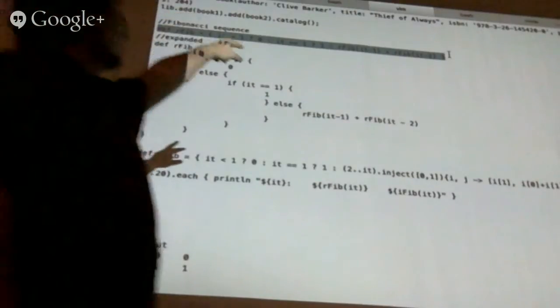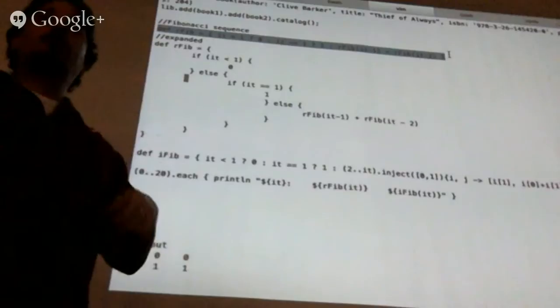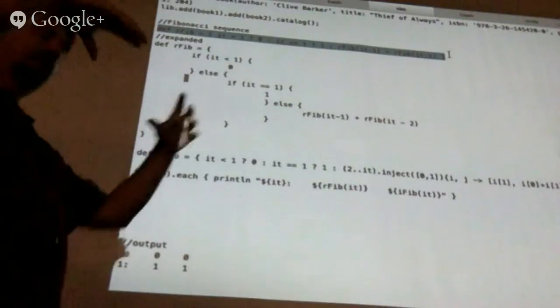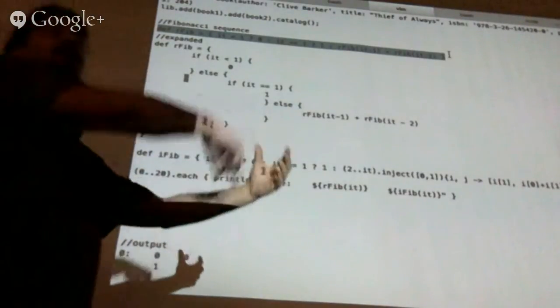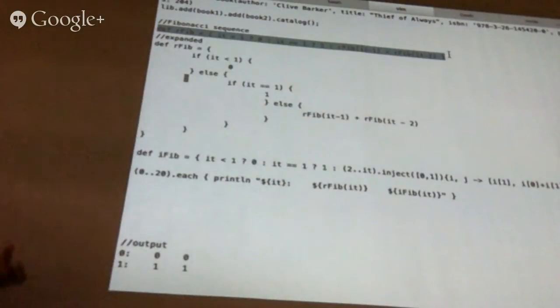But over here you have rfib, which refers back to this rfib that I'm defining. It's really weird. It's all inside and out, but it's called recursive, where the thing that's being called calls itself again and again and again. It's like Russian dolls, you open it up and you have another one and so on. Or maybe like falling through a mirror and another mirror, or when you put two mirrors next to each other.